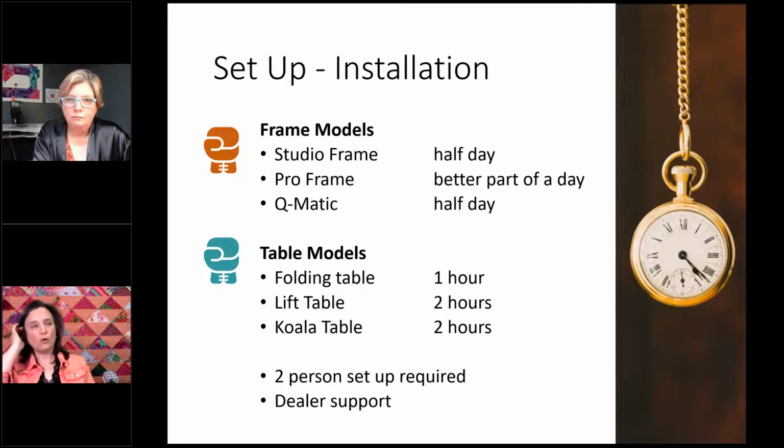I think the whole shipment altogether for the standard table, because that's the one Laura did, the standard Koala table, including the machine, was about 285 pounds. The machine itself is 71 pounds. Can you tell I work in the warehouse sometimes to help them with this? It's very well packed, as Kelly can attest.